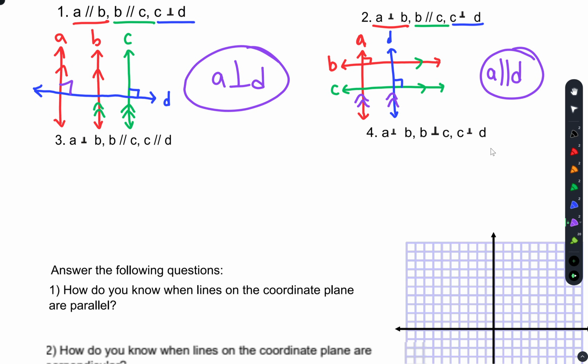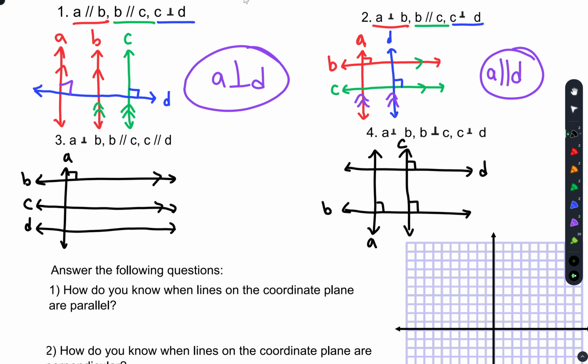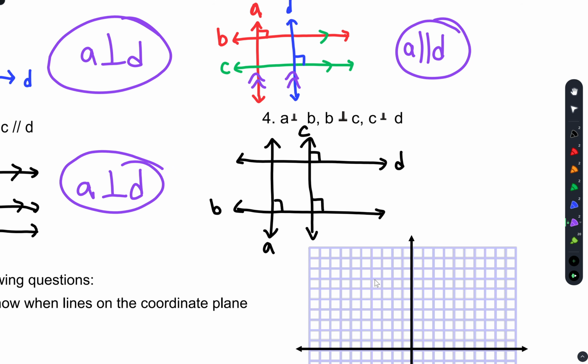Okay, can we try 3 and 4? Draw those pictures out. Figure it out. We'll go over them in a second. All right. I drew out some diagrams here. Yours might not look exactly like mine. That is totally fine. As long as you have followed the rules of what this is telling us to do, your diagram's probably all right. For number 3, what's the relationship between A and D? Casper. Yeah, perfect. A and D are perpendicular. Not trying to trick you here. There's only 2 options. What about number 4? What's the relationship between A and D?